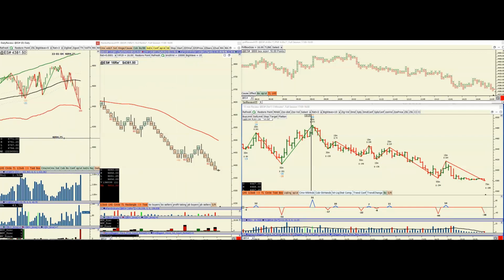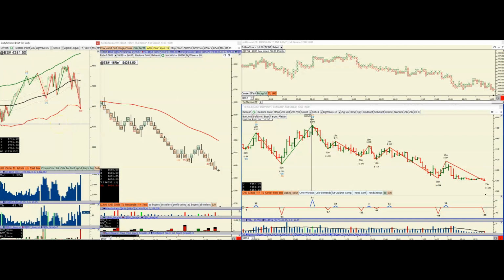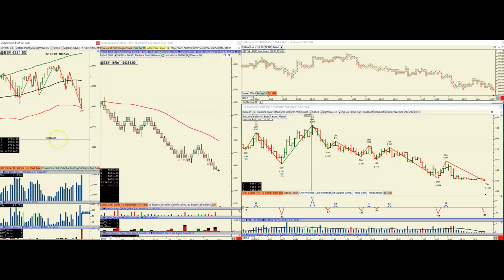So just start at the daily and basically just look for a daily trend. That's it. You can look for support and resistance levels as well, but what I'm after is daily trend. That's what I'm looking for. By the way, on the ES, there's a big problem, like I mentioned on the Russell chart, all the distribution and all that.